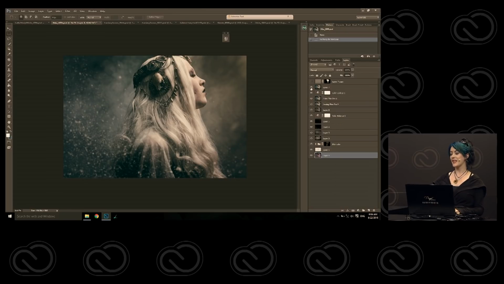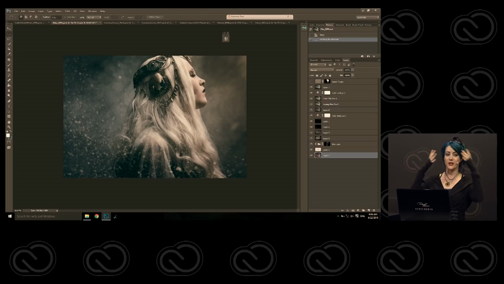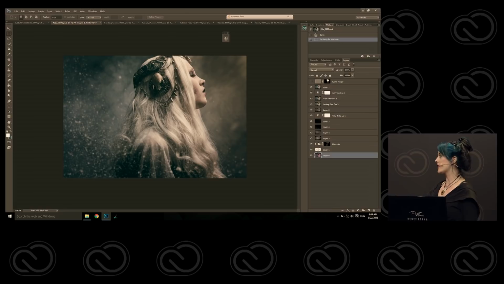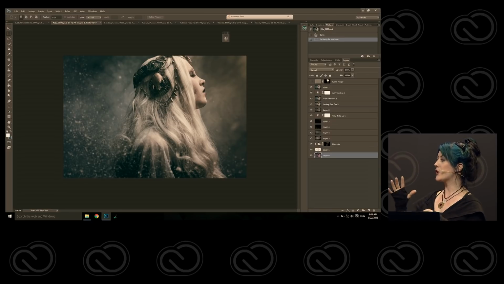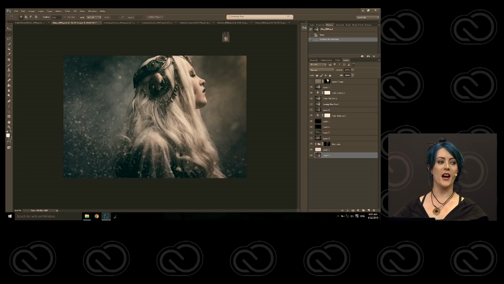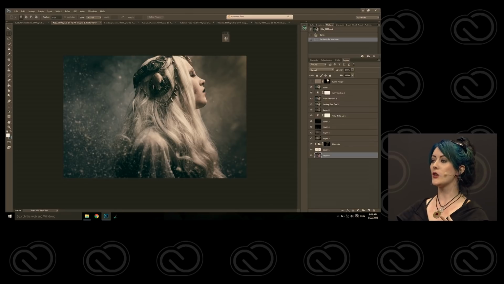Next thing I did was a little bit of dodge and burning, because I wanted to bring more attention to the beautiful headdress. This designer had made this incredible piece, and I wanted to bring out the details and the effort and the work that she had put into this piece of art. Because it's best if you can make artwork with great pieces of art. So if you can use wonderful pieces that other people have made that they are proud of, and then you get to take those ingredients and build them into something yourself, it's going to have an even higher impact.